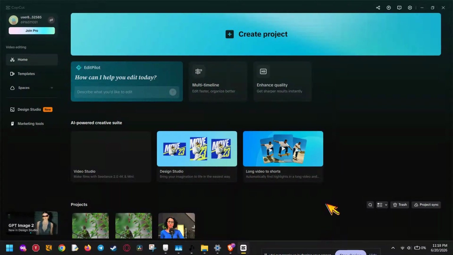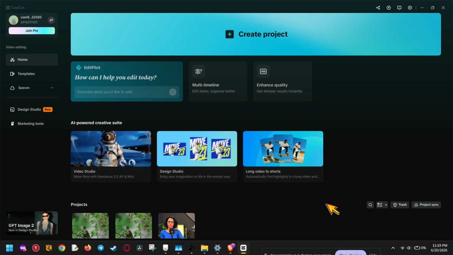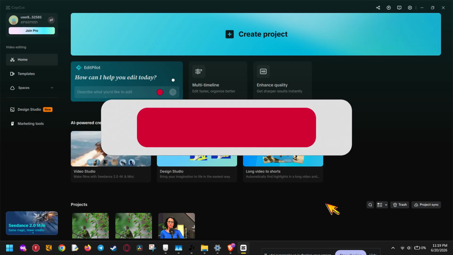If CapCut is showing insufficient storage, you're in the right place. In this video, I'll show you 3 simple fixes to free up space fast. Stop CapCut from filling up your main drive, and remove those old version files that can quietly eat gigabytes of storage. These steps are safe, beginner-friendly, and they can make a huge difference if CapCut keeps crashing, lagging, or refusing to export because your disk is full.